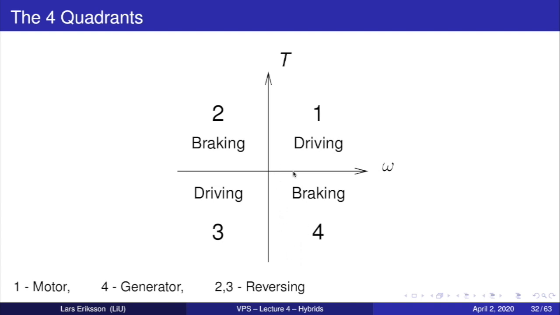And we can also do reversing. So we can do reverse braking or we can do reverse driving. So with the negative torque we try to go backwards, and the angular velocity is also negative, so we're going backwards. And during this part here we are doing a deceleration since we're going backwards, but we have positive torque.